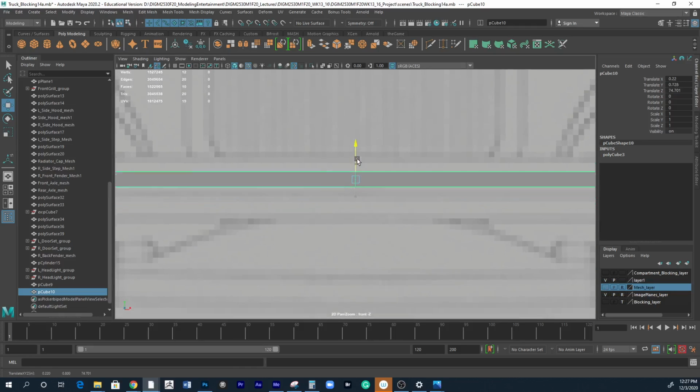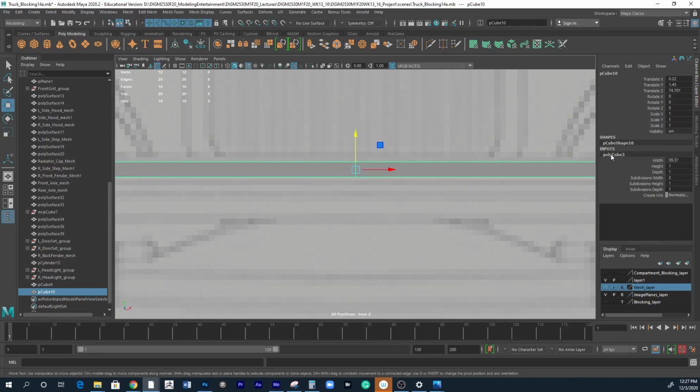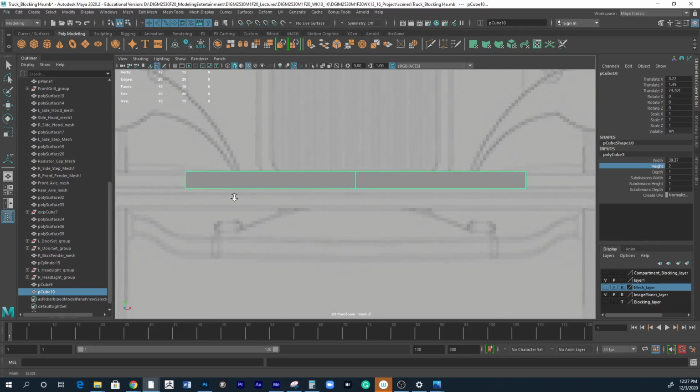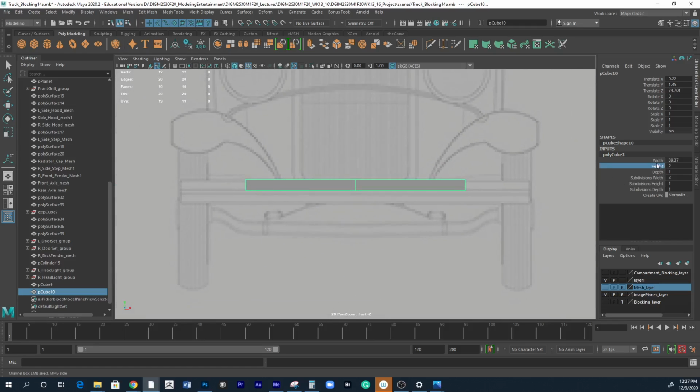Here we go. And then I'm going to move that up, and now the height is the y-axis, so I can increase it a little bit. I think it's that side. Then the width, I have to highlight the width.